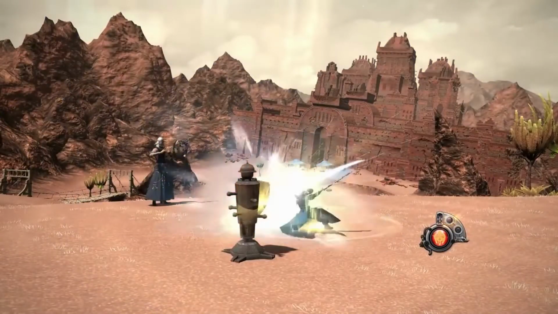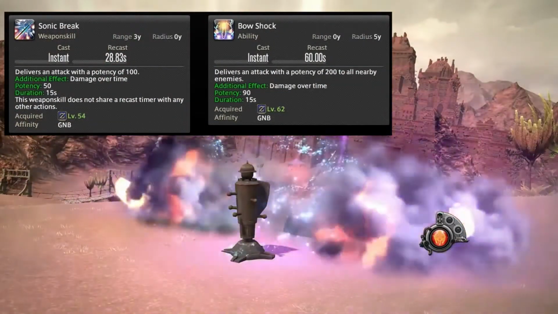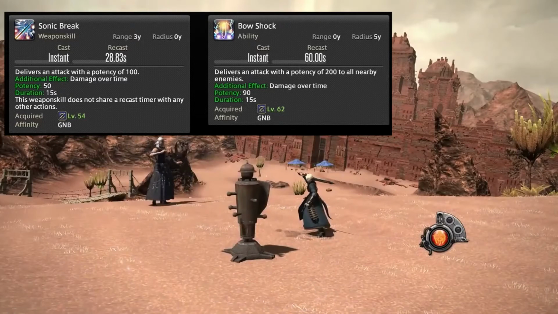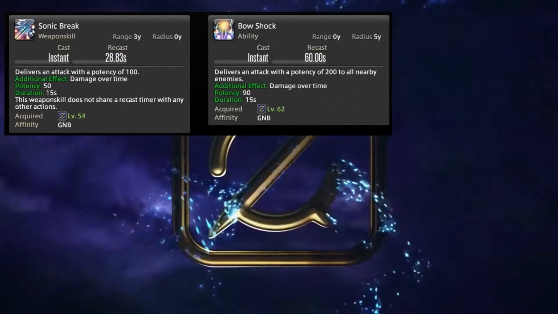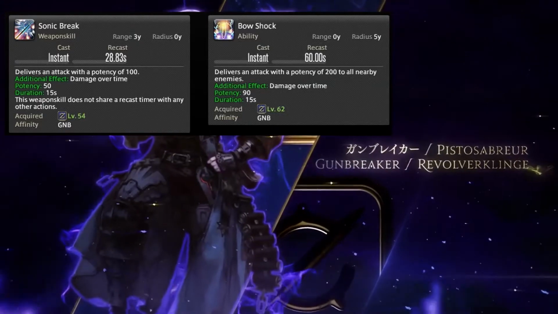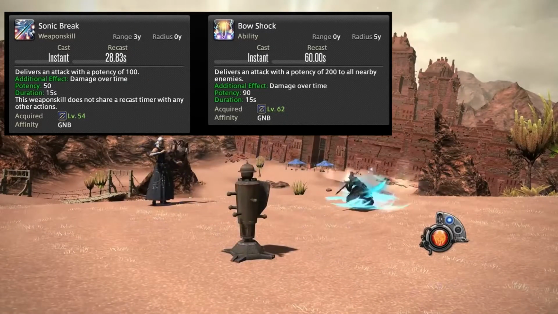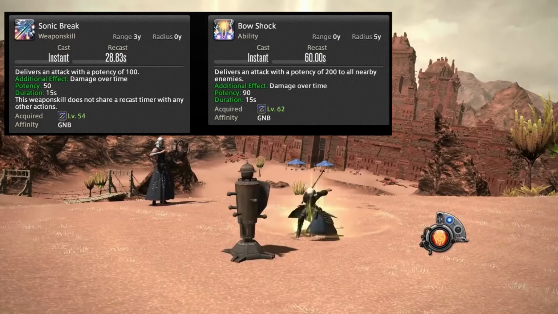Nextly, we're going to take a look at the Gunbreaker's DoTs, which they have 2 of, one of which is on the GCD. It's not a very strong DoT, initial potency of 100 with a potency of 50 over 15 seconds, so that works out to be 350 if my math is correct, but it is on the GCD, so it's not the greatest. So you typically only want to be using it under some type of buff window or your own power window, which we'll get to in a bit.